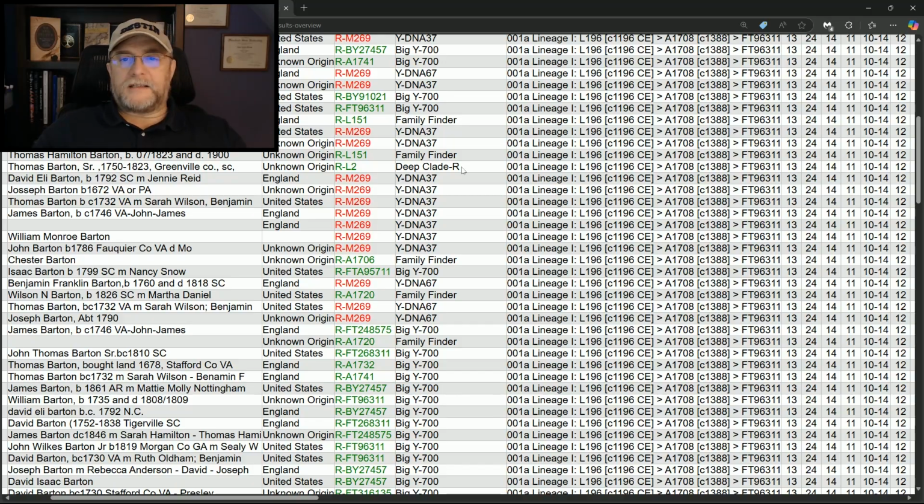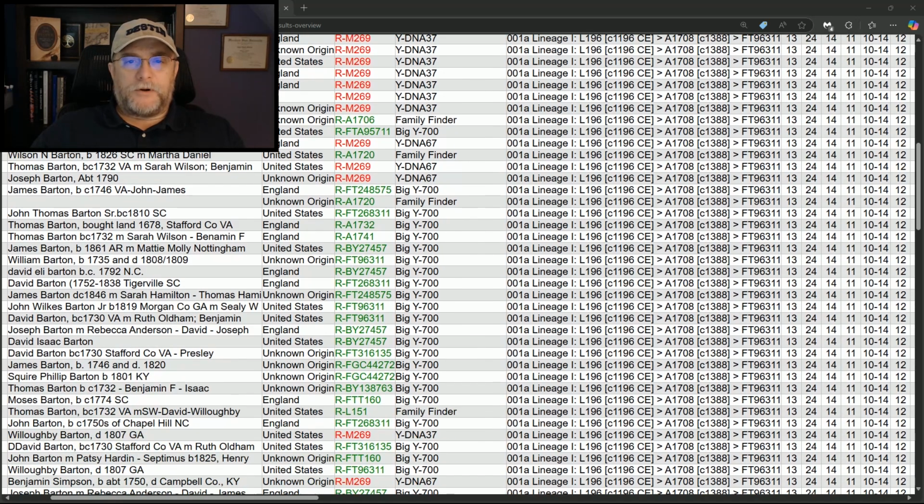Now, in this case, Deep Clade, they've basically discontinued doing SNP testing in particular. You just don't see that as an option. They want to get away from doing that, or at least that's what I've been told, and that's where it stands at this moment. However, there are some kits that had those tests in the past. What they're putting their money into now is FamilyFinder and Big Y, really, to give you the SNP definition. Your best one is still Big Y.